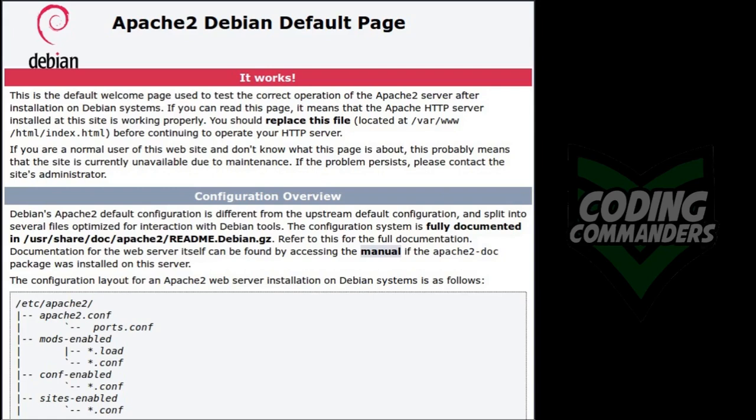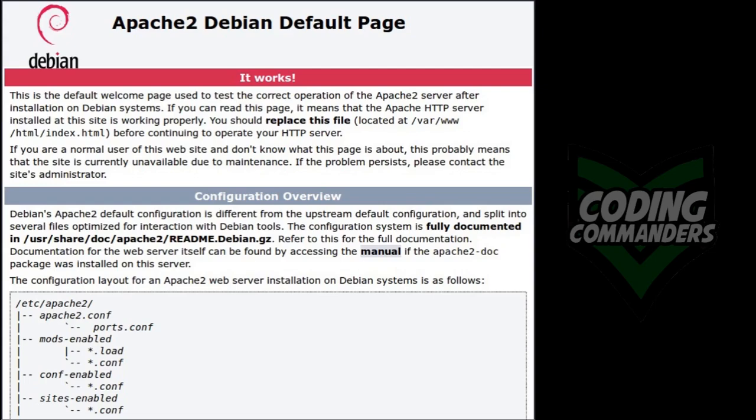Here's what the Apache default page looks like. This is the page you will probably see when you type your IP address into the web browser. If this is not what you see, if nothing's loading and it's not working, I will show you a quick little setting change that will probably fix that and lead you to this page right here. If you see this page, that means it works, just like it says right on top. And if you read down, it will tell you where this file is located. So that's /var/www/html/index.html. That's where the file is located.